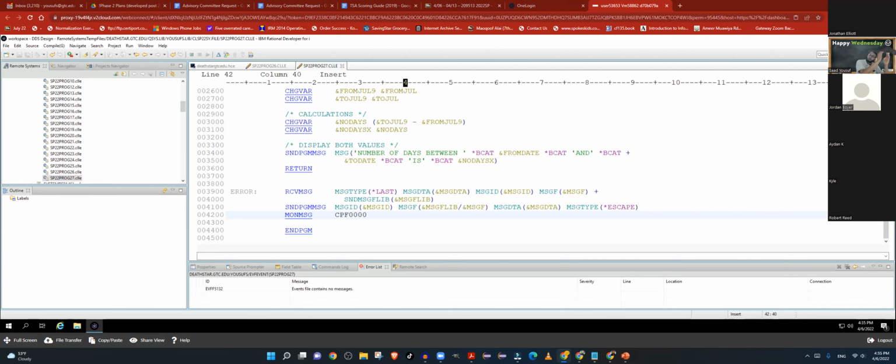The first parameter in MDY format, which is month, date, year, space, and then in the next single quotes, the second date, which is the month, date, and the year. And then it will tell you how many days are between the two.